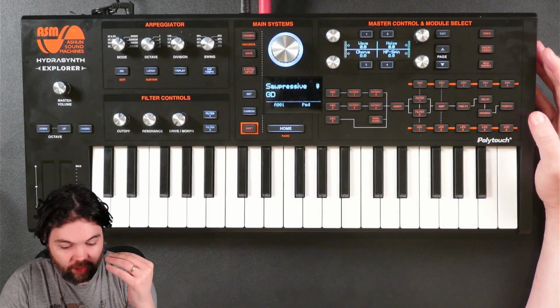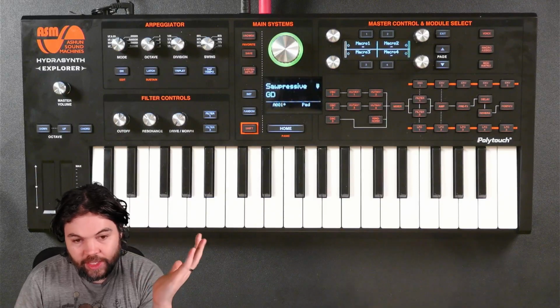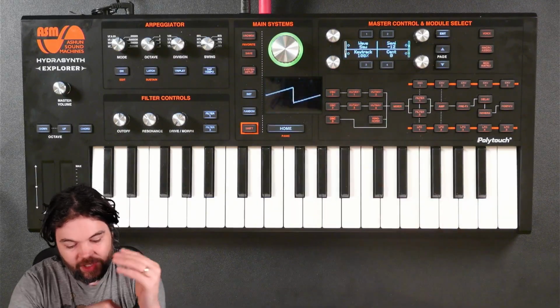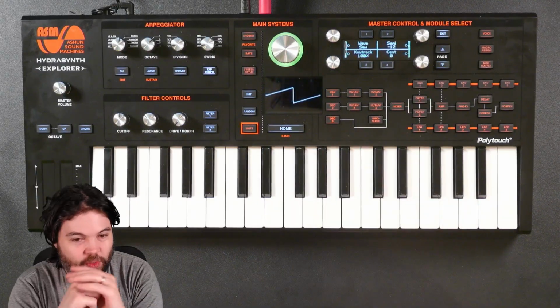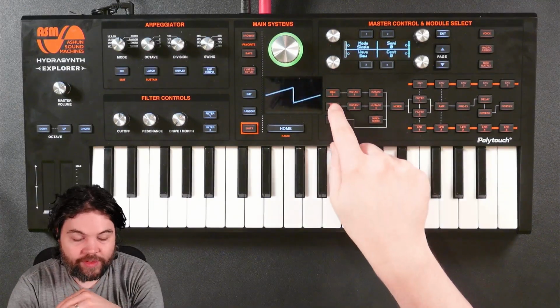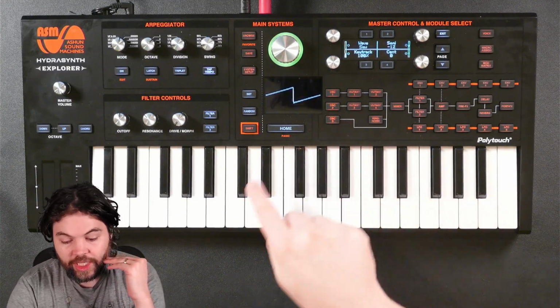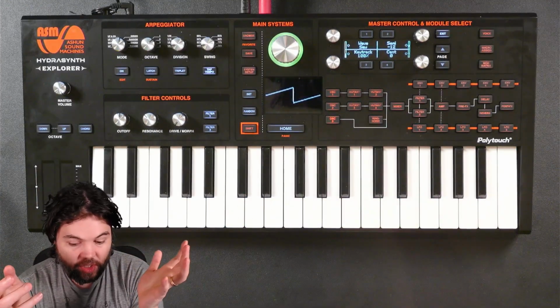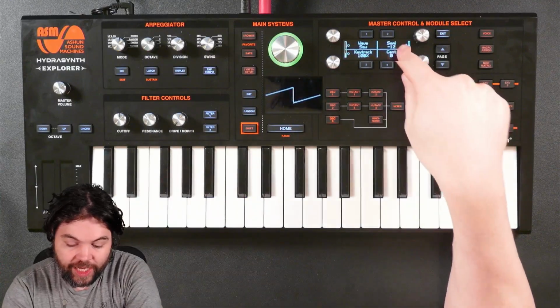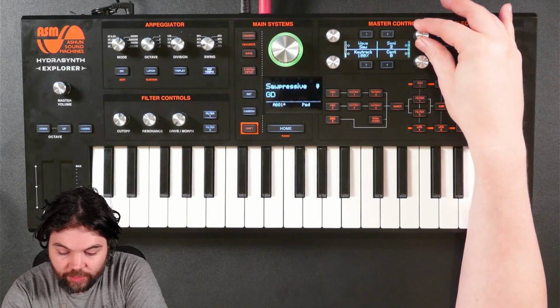Today, I would like to look at one of the oscillators. So step 1, init patch. Step 2. Oscillator 3 is the name of this episode. Why Oscillator 3? Well, Oscillator 1 and 2 have some additional features and lead into these mutators. Oscillator 3 is the simplest of the oscillators. In an init patch, it actually plays 12 semitones down. So firstly, I'm going to turn it up to be on pitch.